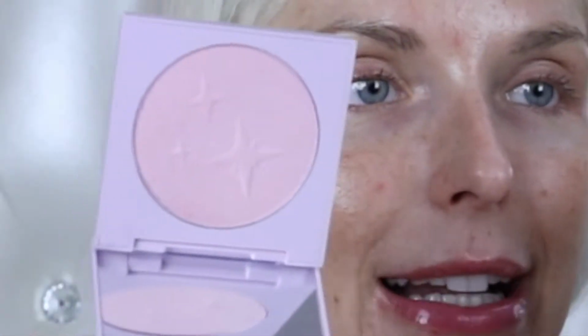You guys, I am not seeing shade names anywhere. Oh my god, there they are. Okay, the pink one is Starflower, and it is not written on the actual container. It is written in the smallest font on a sticker over here. So we got Starflower, and we've got Trickles. So I'll swatch those out when I swatch out the palette.